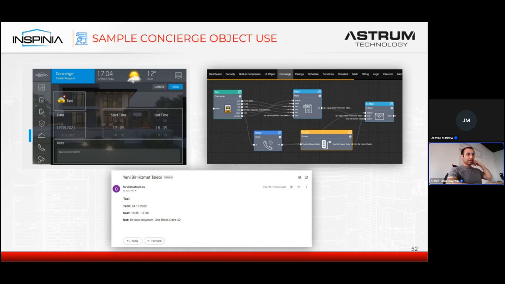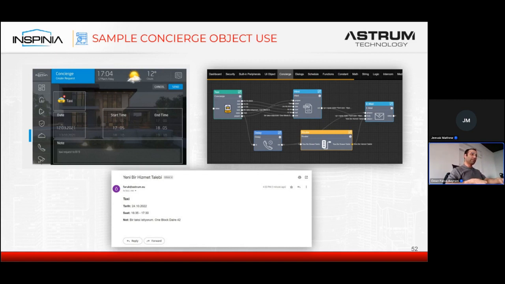How can we program it without internet? All devices have their own IP addresses. You can reach all devices locally with their IP address. By the way, you can check our website, inspinia.eu, and see other datasheet details.